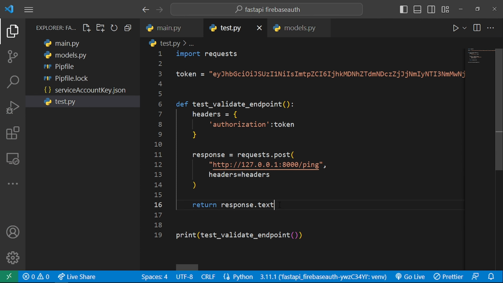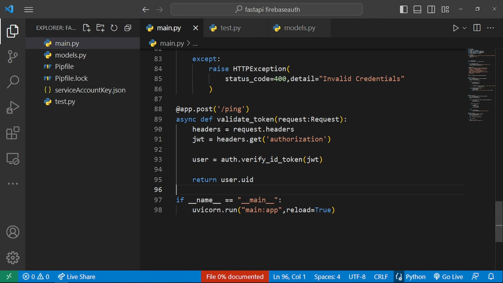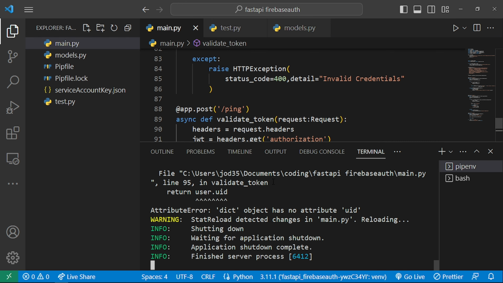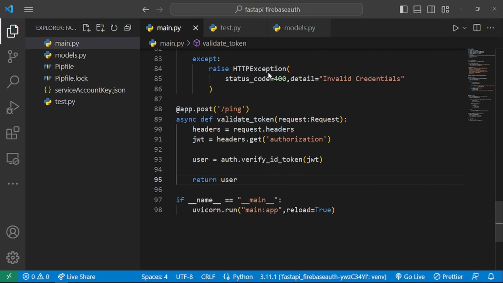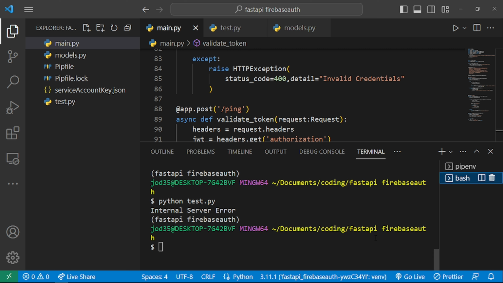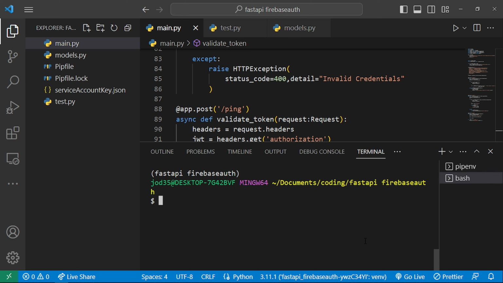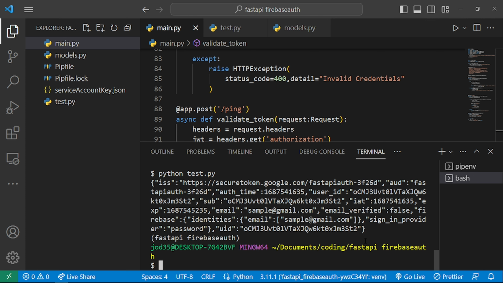If we go to our main.py, we can actually say user. Let's just return the user and see what is going to be returned. If we try to run our code right here, we're now going to see that this returns a user, and this user is going to have the following credentials.